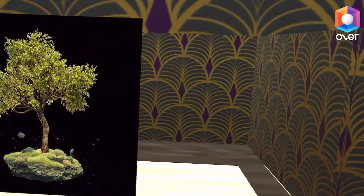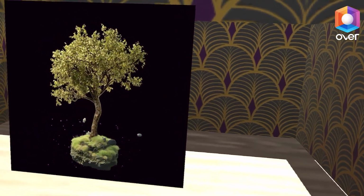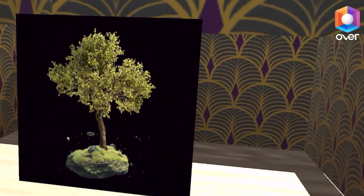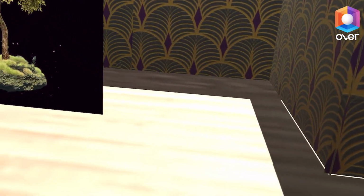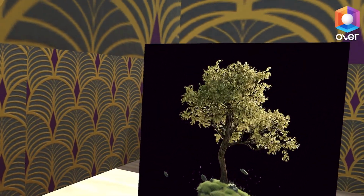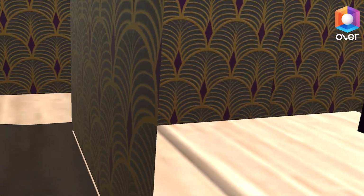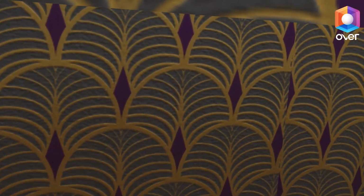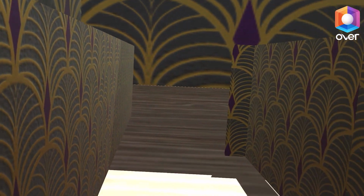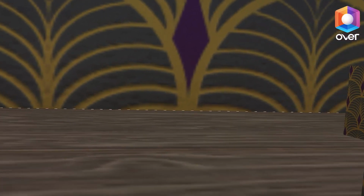This tree NFT that I found in the middle is lovely and it felt like a reward, but I didn't know if I had reached the end. I still don't know if that was the end or if I was meant to continue looking for other treasures, or if that was just a treasure along the way. I did spend a good amount of time here and felt disconnected from the instructions. What am I being invited to do here?